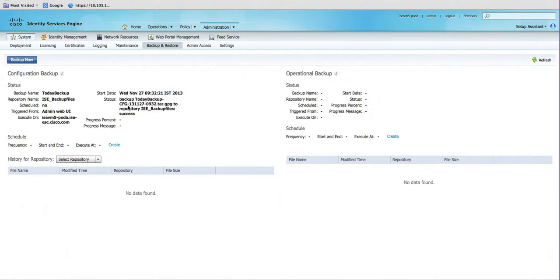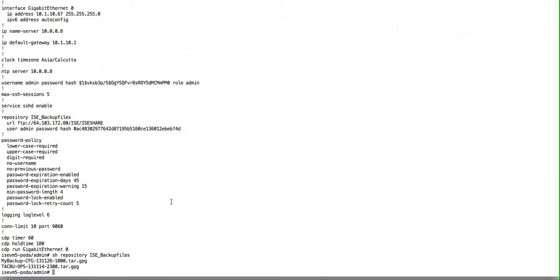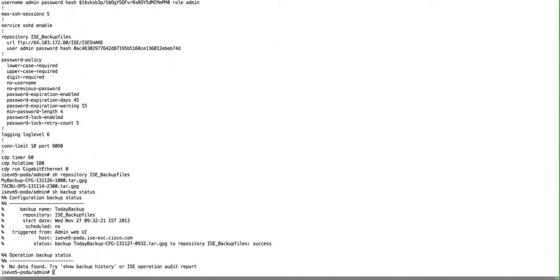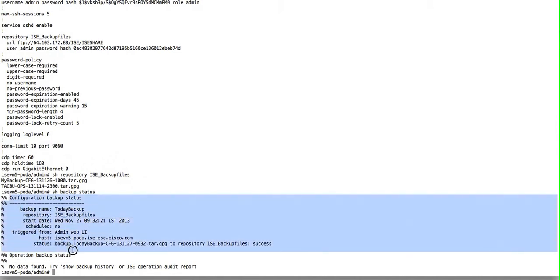And let's see how we can check the status of the backup from the CLI as well. Go to the CLI and say show backup status, and it will give you a message about the configurational backup status, if there is any, and it says the backup is copied to a repository and that is a success.